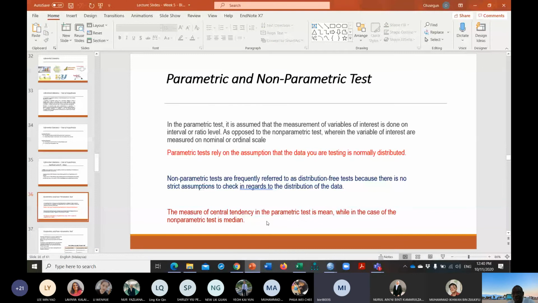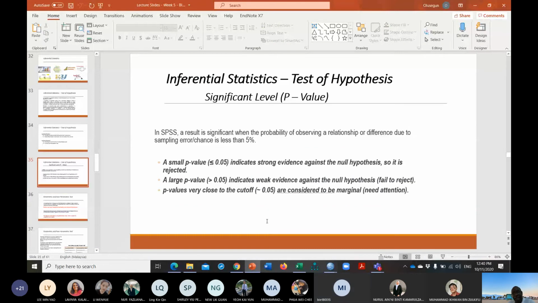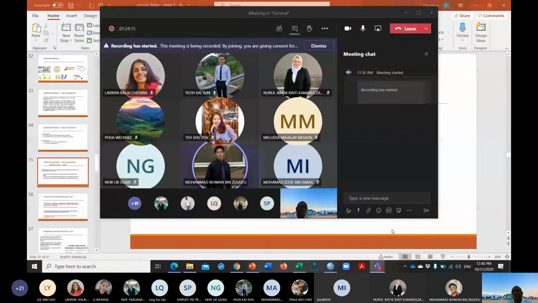Any question about test of hypothesis? No question. Okay, so I go on. Let's quickly see what we can do within the next 10 minutes that we have.